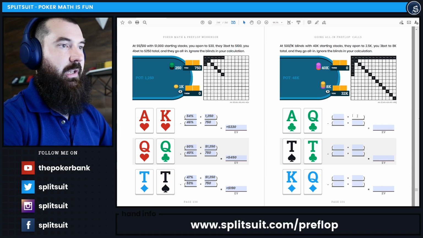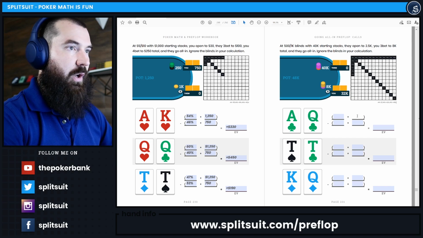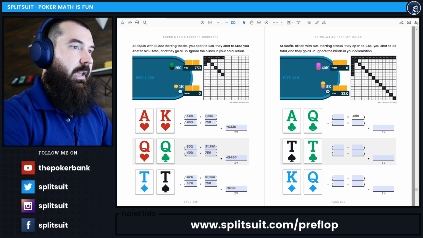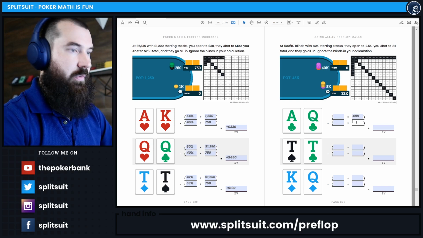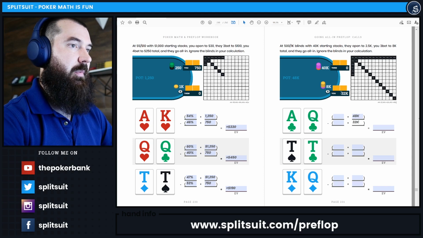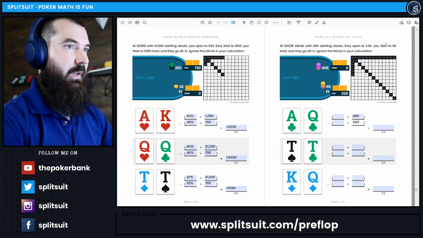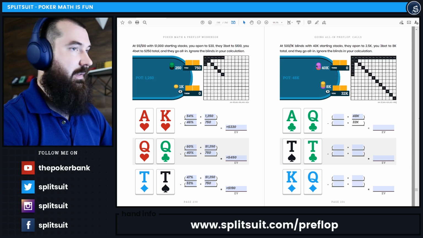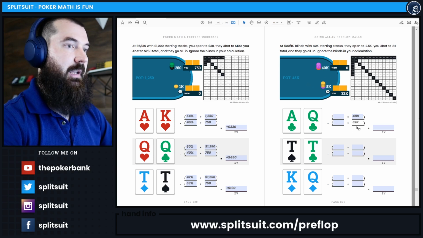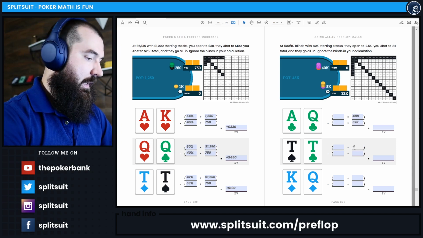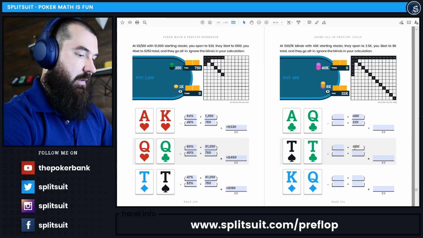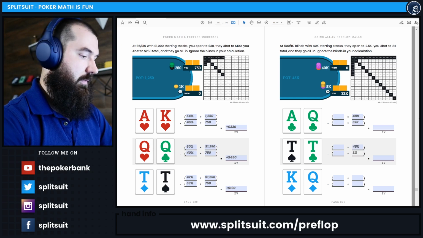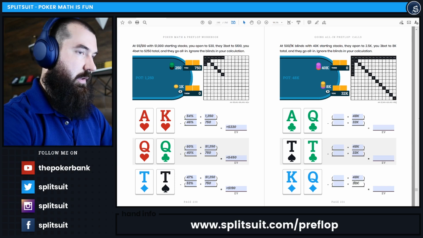So again, we can call or we can fold in this situation. When we call, the upside is the current pot, which is 48K. If we call and lose, we're risking 32K, right? Simply because that's all we have left to risk. That 8K belongs to the pot, does not belong to us. That was our $8,000 3-bet. That doesn't belong to us anymore. That belongs to the pot, and as such, it gets factored out this way. And we could even just jump ahead here and fill that in for the rest of them. 32K, 48K, and 32K. Perfect.